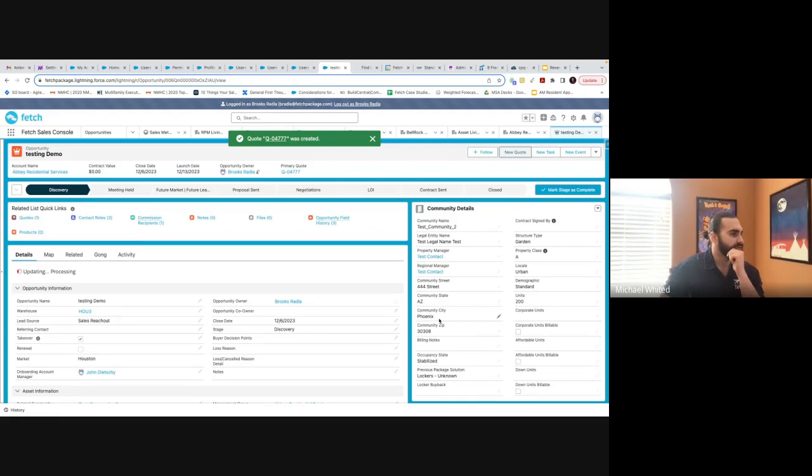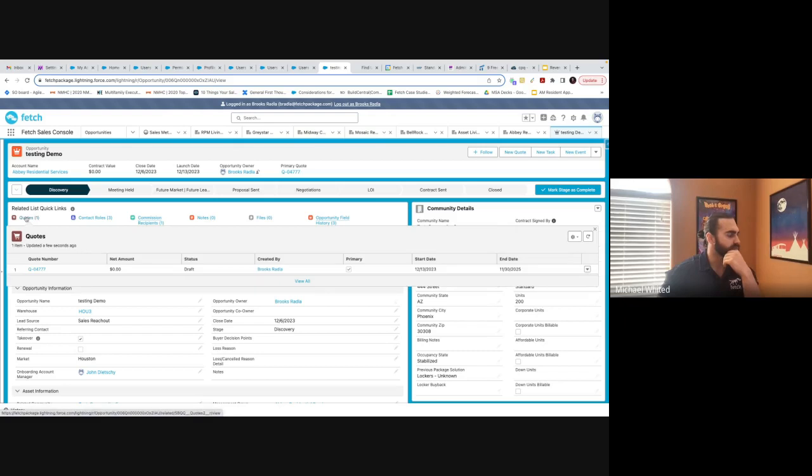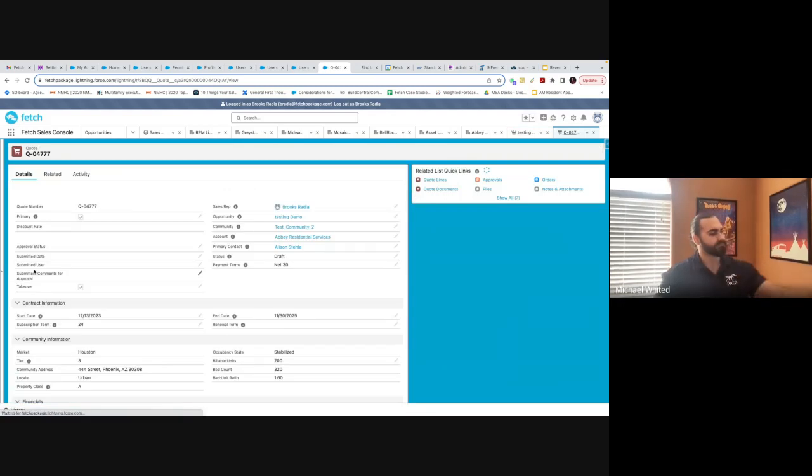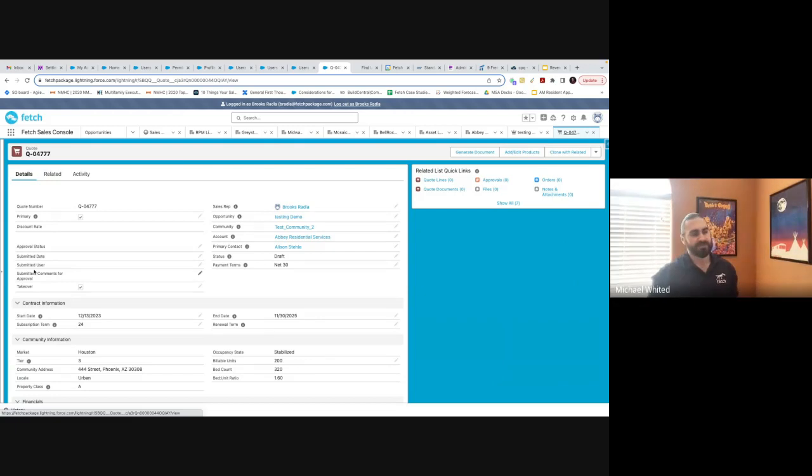The quote will then be created. You can navigate to it by clicking the quote number in this green screen. As you can see, it eventually goes away. So up at the top of the opportunity screen, you'll see there's this quotes that you can hover over, and then you can go down and click on the quote. Once you create the quote, first step to do is go ahead and add that pricing for the client. You'll do that by, in the top right of the quote, you'll hit add/edit products.